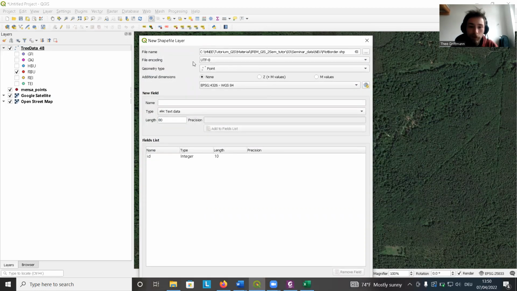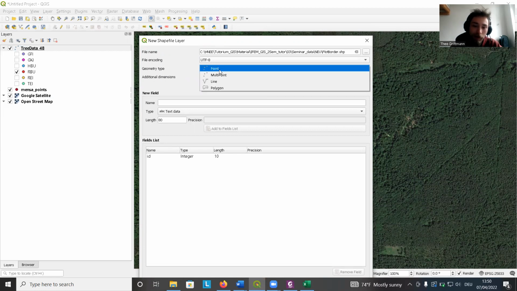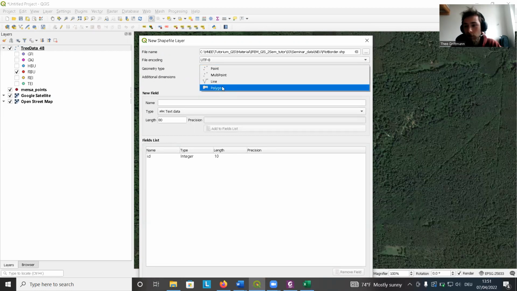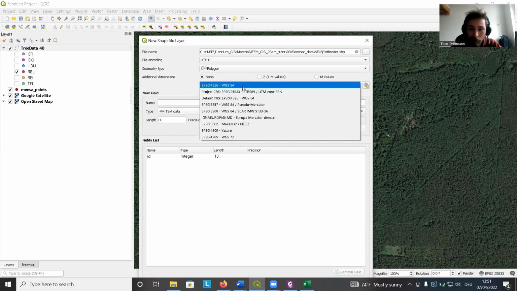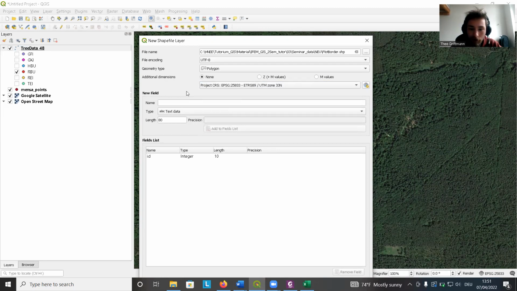And you can neglect this option here, but this one is important. Which type of geometry feature do you want to add? Do you want to add points, lines, or polygons? So in this case, I want to draw a plot around our trees, and you should also select the same coordinate reference system.